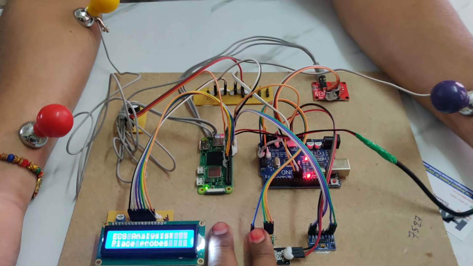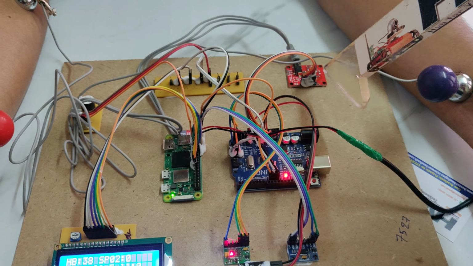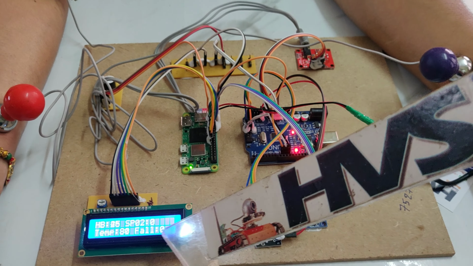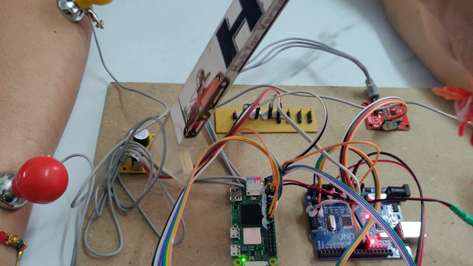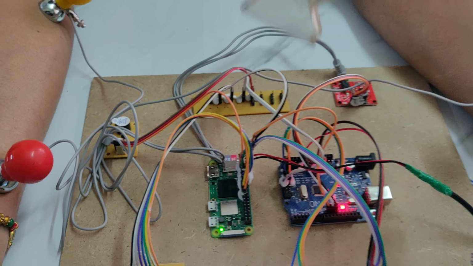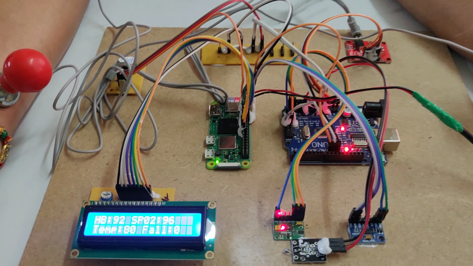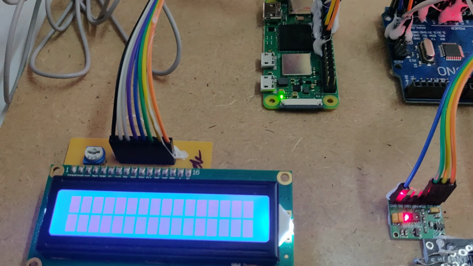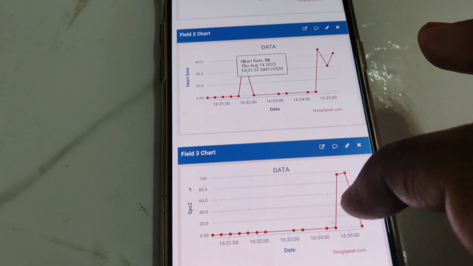Coming to the components over here, as we discussed, this one is the AD8232 ECG module, Arduino Uno board, ADXL345, temperature MAX30100, LCD board with driver, Raspberry Pi Zero W, and a buzzer board to provide the audible alert. And this one is the breadboard to distribute the 5 volt power supply throughout the input and output modules of our project. Once we remove the finger from the sensor, the values automatically go to 0.